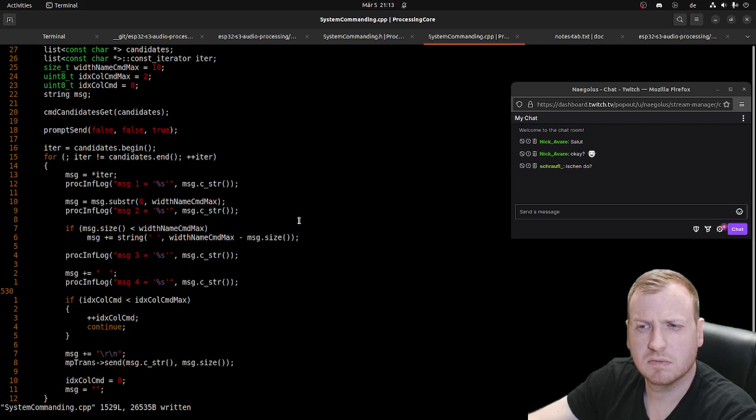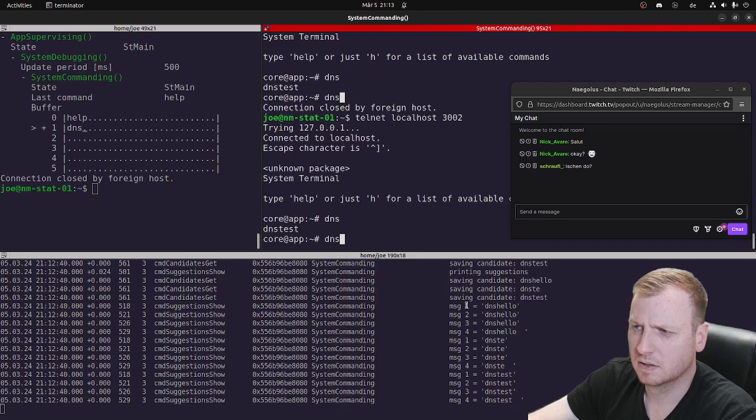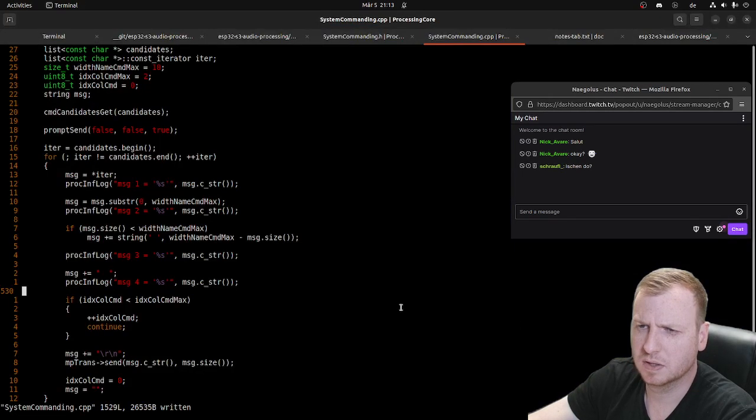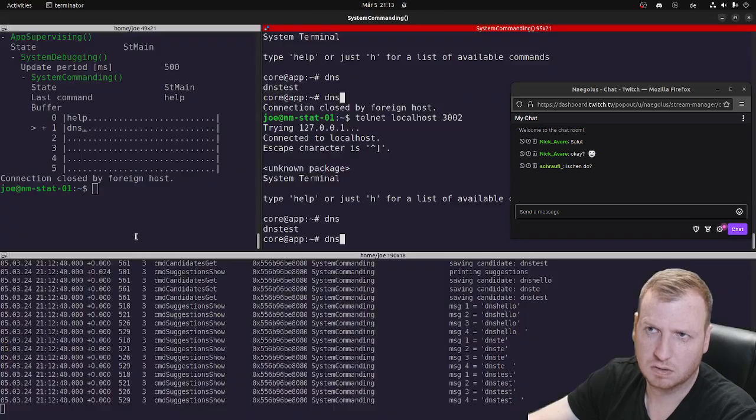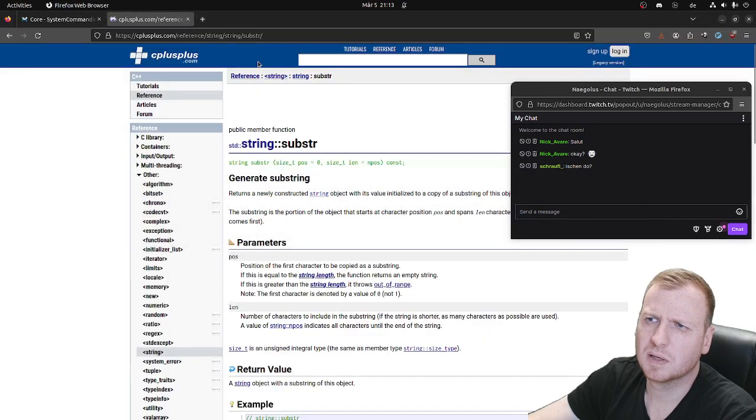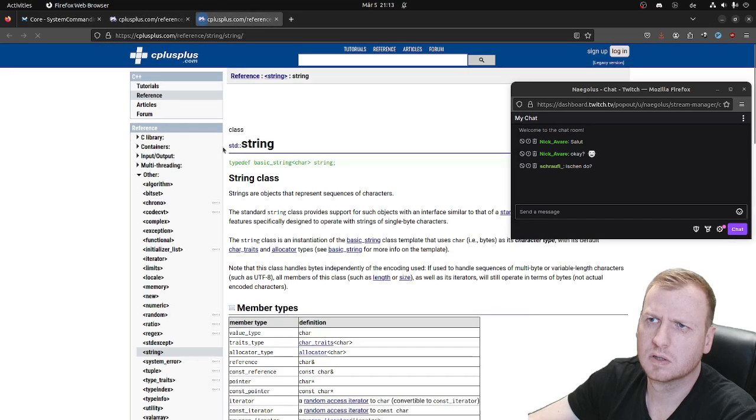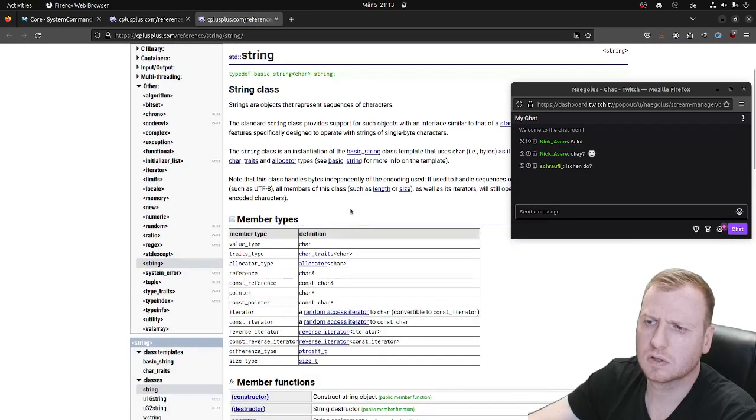should have some value. The second one is fine. The third one should be longer. Maybe I have messed up the string constructor.